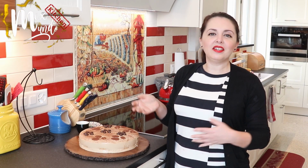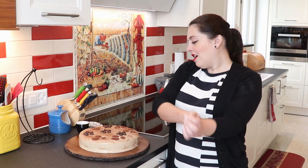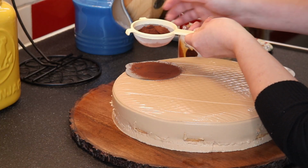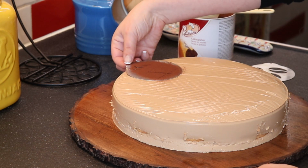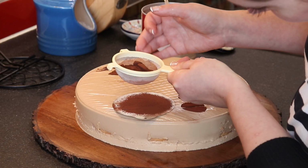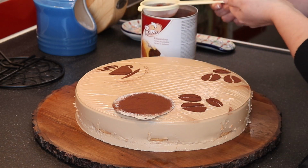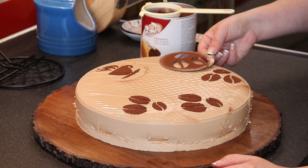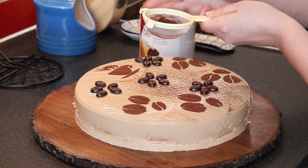Okay, so we are done. As you saw, I decorated this in a couple of minutes, super fast. You just need a few creative ideas. Use whatever you have in your house. I used some stencils, and I put some coffee beans in a coffee cup, and then I put chocolate covered coffee beans. You can put some grated chocolate, some crushed nuts, fruit that you may have growing around, seasonal fruit like strawberries or any kind of berry. It's up to you what you want to put on top to decorate it.